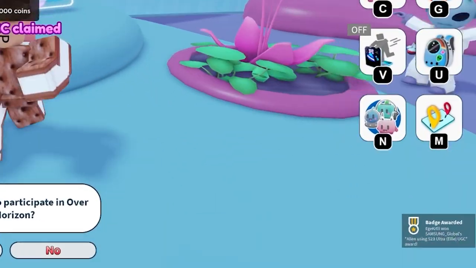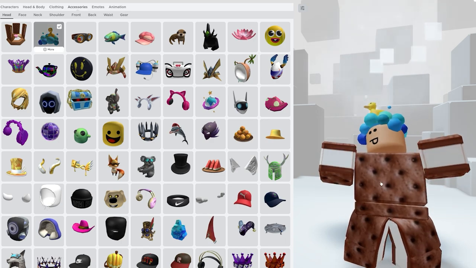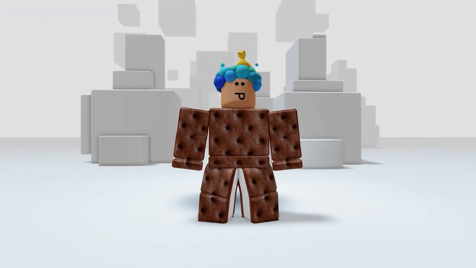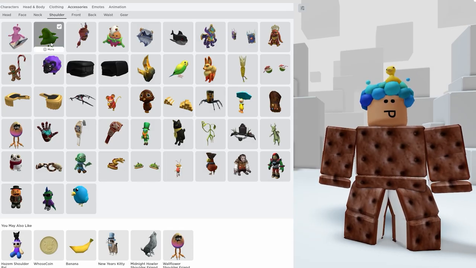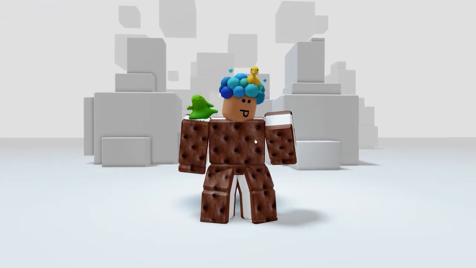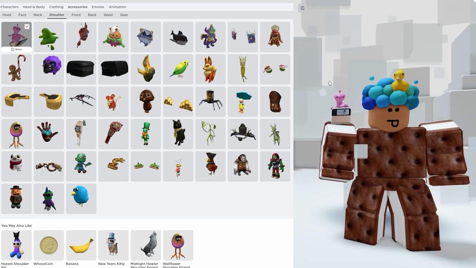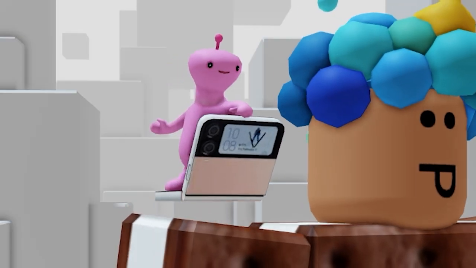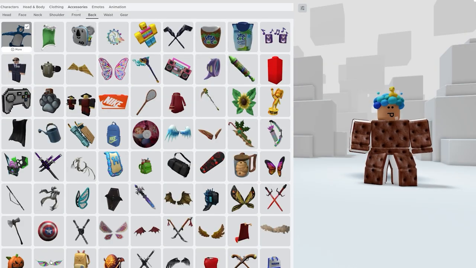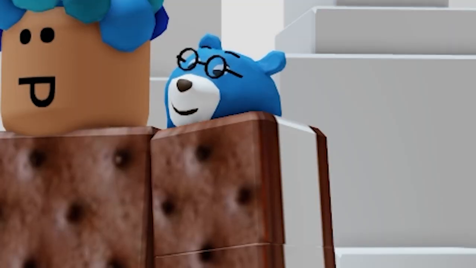Nice. First item in the head category. I have curly hair, but it's made of duck and bubbles. Really cool. Wow. Second one in the shoulder category. Ew, so slimy. Huh? Next item in the shoulder. It's cute like that. Can you get off my back? Are you sure about that?